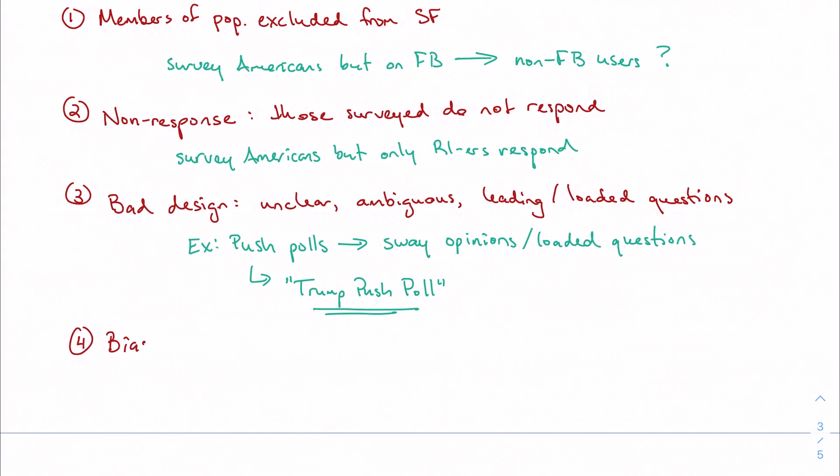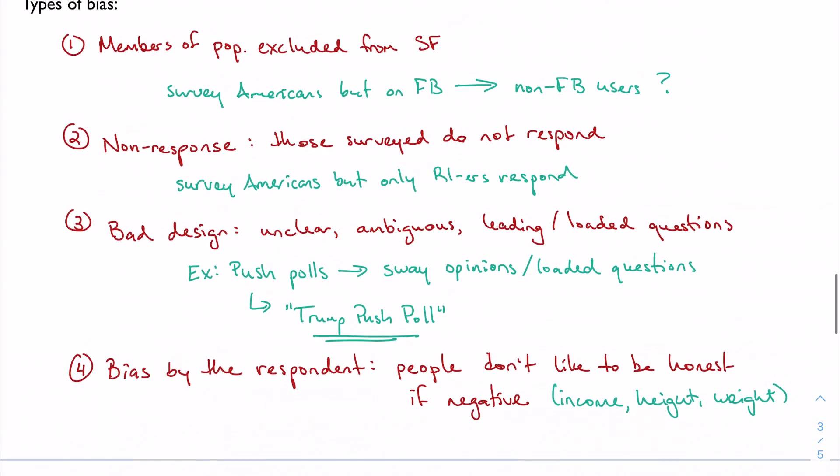The last one is biased by the respondent. And this is where you want to be careful with the questions you ask. People don't like to be honest if their honesty would be looked at as negative. So I'll say people don't like to be honest if it's negative. So these are things like your height, your weight, your income, your housing valuation. Things that you might be judged for or you would be afraid to be judged for if you answered a certain way. This is why things like your income, if you're taking an online survey, always has an 'I prefer not to answer' option because it's important to recognize the fact that, well, maybe you're not comfortable and instead of pressuring you into giving an answer that you're not comfortable giving, I want to give you a safe way out.